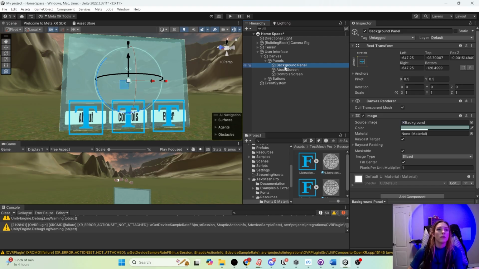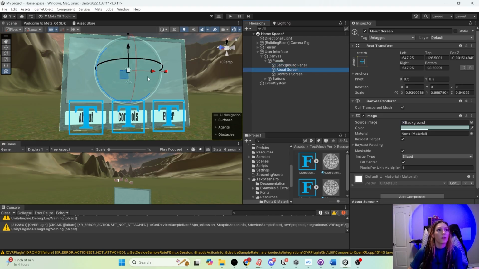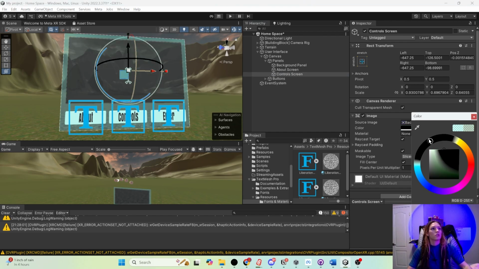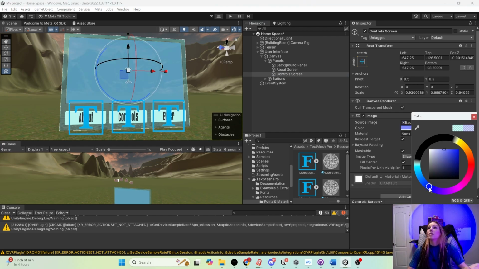For the panel, we've got that background panel and we've got this about screen, and I want to change the color of the about screen and the controls screen so I can actually see the change. So I'm just going to change that to something slightly different, a different color. There we go.